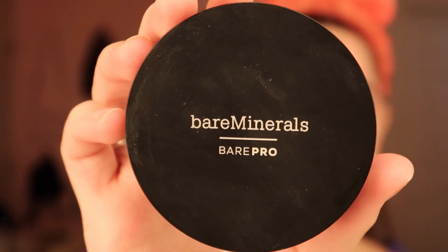Moving on to foundation. So I use this Bare Minerals foundation. It's a powder foundation, just a compact powder. I'm in the shade Golden Ivory. Sometimes this is a little too yellow for me, but I literally don't care. I'm never gonna find my right shade of foundation, and I've accepted that. Honestly, it almost doesn't matter what shade of foundation you use. Okay, it does get close, but if you're off by a shade or whatever, your bronzer and stuff can bring it back.